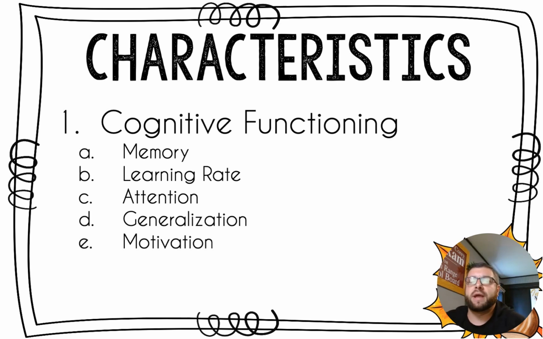Also, the learning rate may be a little bit lower, right? So it may take them a little bit longer to learn different concepts. The attention span may be hindered. So our students with intellectual disabilities, they may struggle paying attention. The big one is generalization. So not just learning something in a classroom, but actually being able to apply that in a real world setting is very difficult for our students.